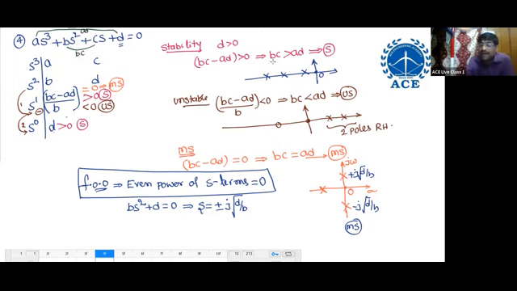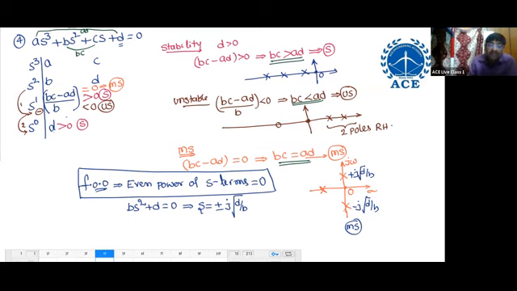Internal product greater than external product: stable. Internal equal to external: marginally stable. Internal less than external: unstable. But be careful that all the coefficients should have the same sign. This is valid only when all the coefficients have the same sign. In case any sign change is there, you can blindly say it is not a stable system.